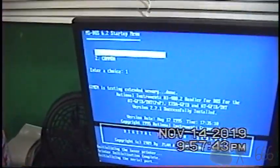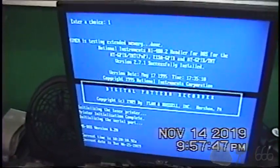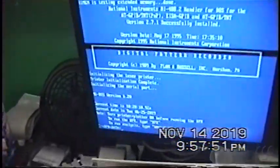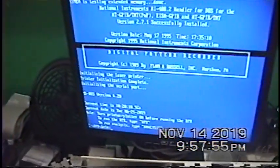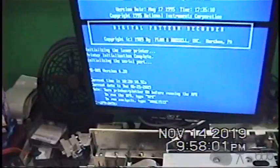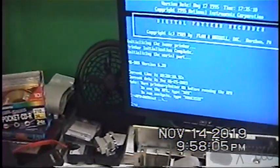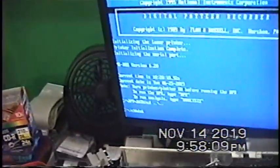It must have been used for some kind of digital pattern recorder. Yeah, it was probably used for some kind of special thing. Probably actually to interface with a plotter. So you can see that there. Let's go ahead and have a look-see here.